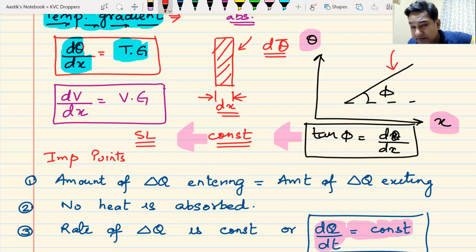This is exactly similar to what we have studied in fluids. The velocity gradient remains constant. Velocity gradually falls from one end to the other end. dV by dx is a constant. A similar thing you have studied in the potentiometer. The potential gradient across the wire of the potentiometer or the meter bridge remains constant. Can I have some raised hands that we understand this? We are doing one thing, but we are relating other things with it because they mean the same.